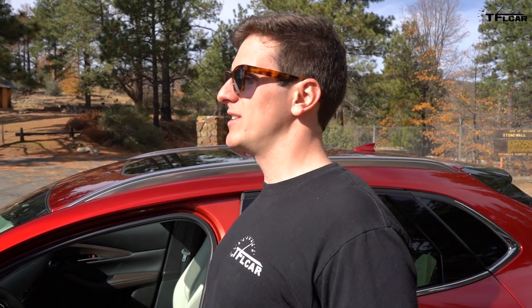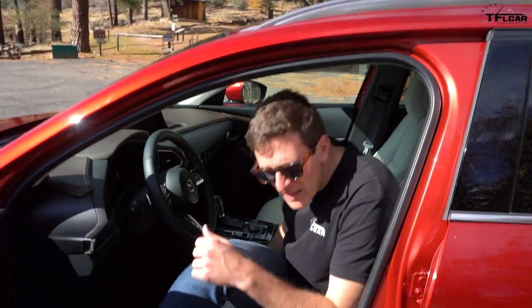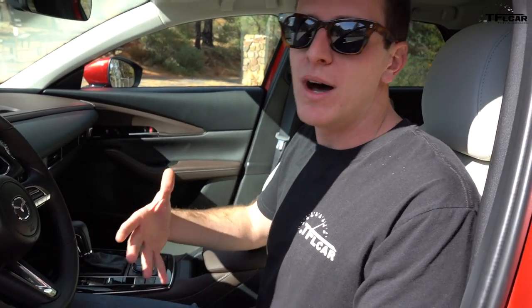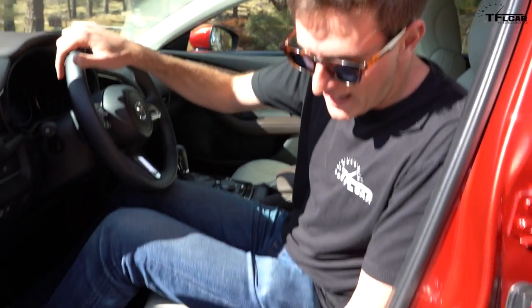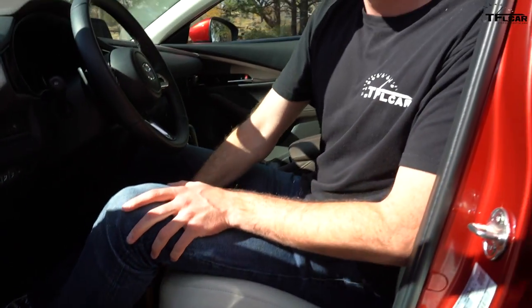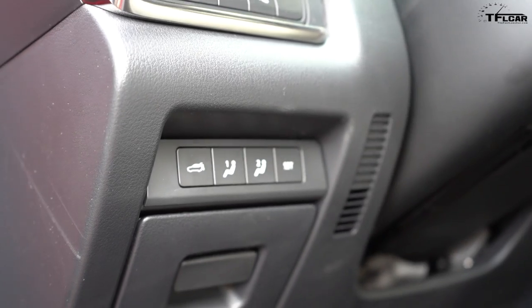Number four are the seats. Mazda spent a lot of time modeling the interior after human dynamics. When humans stand, they stand upright — not hunched over with a curved back, which is how many people sit. Mazda tried to emulate that standing posture in the seat design, with a nice lumbar bow and a lumbar adjustment for fine-tuning. There's also thigh support that lifts and lowers, plus a short cushion to keep you in that upright position. The driver's side has power and memory seats; the passenger side has no power seats.